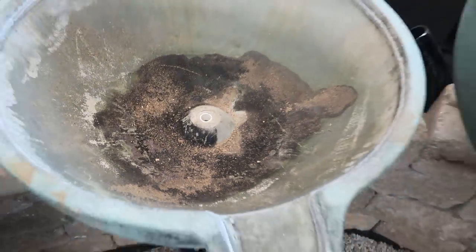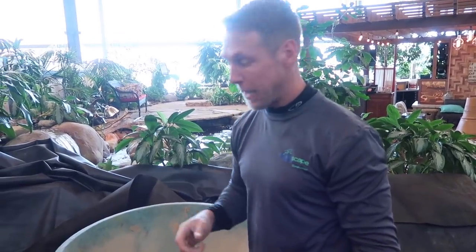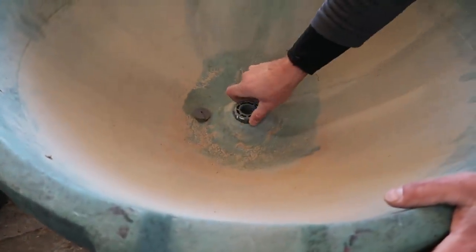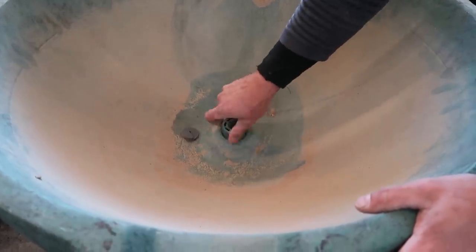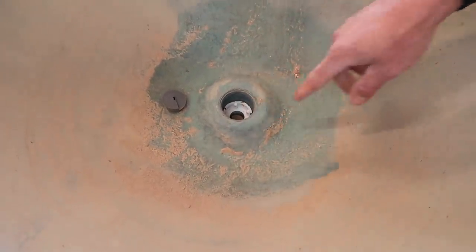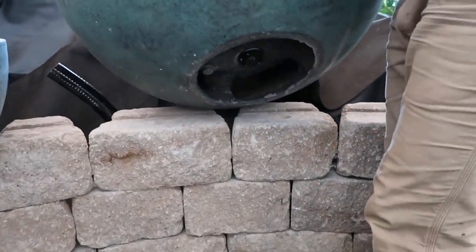The old ones used to come with a 3/4 inch female adapter plumbed into the end, so you would just screw in your 3/4 MPT and plumb it that way. The new ones come a little bit differently. We had some requests of guys wanting to plumb more water up through these, so now they come with a 1.5 inch by 3/4 bushing. Throw that out of there, so you can see that I can increase the diameter of the pipe that's able to feed this bowl. There's one on the top right here, and another one plumbed up on the bottom.